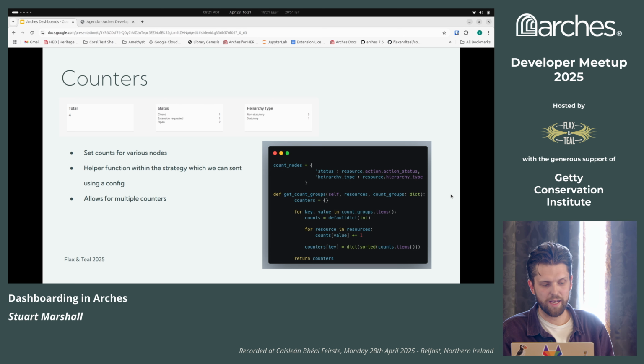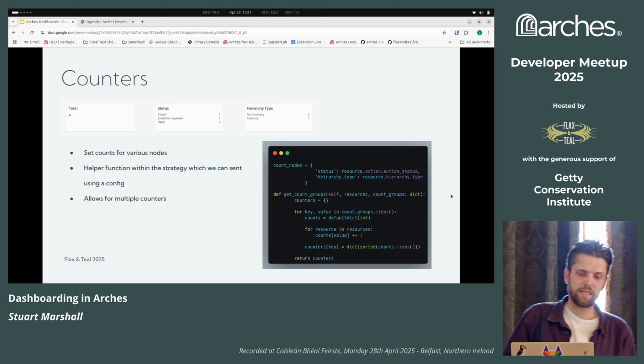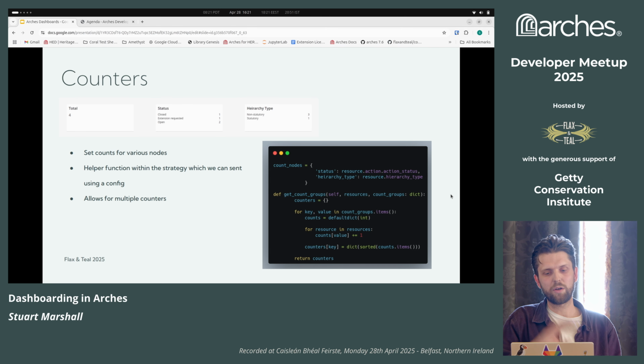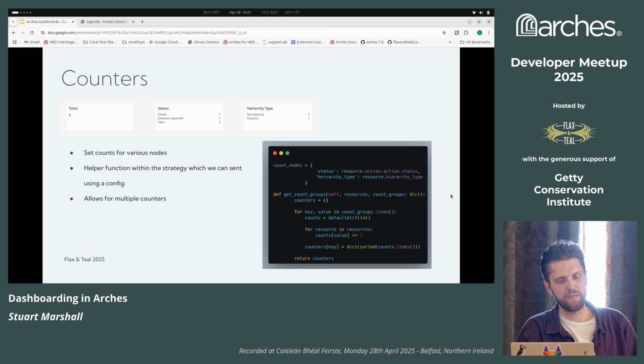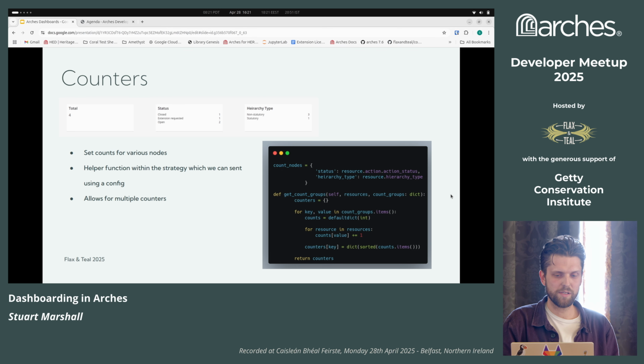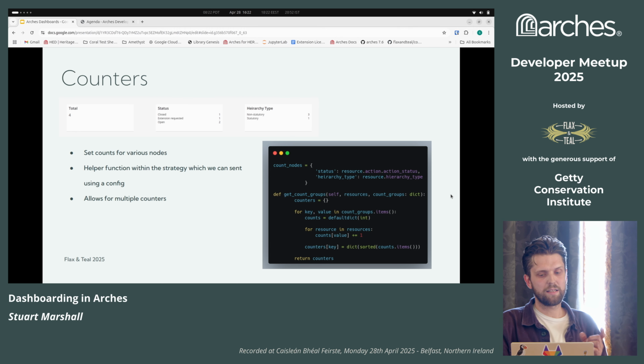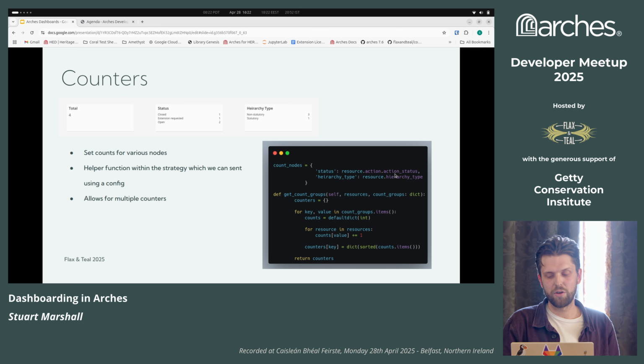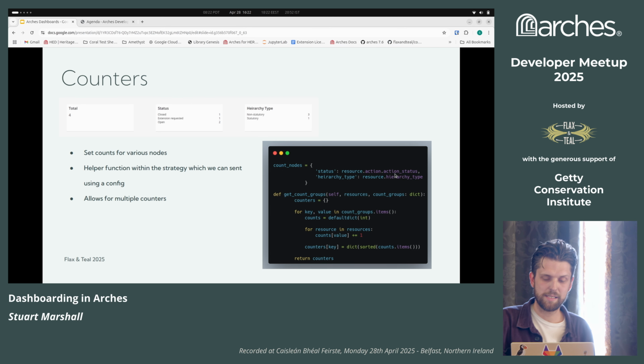And then we also have our counters. There was a need to get a quick overview of how many things were open or closed, and this way we can set a configuration, set a title as the key for what we want to show, and then put the alias chain to the node, since we're using the aliases.